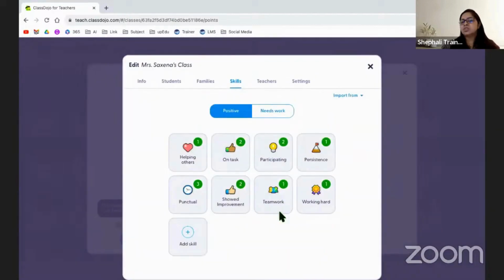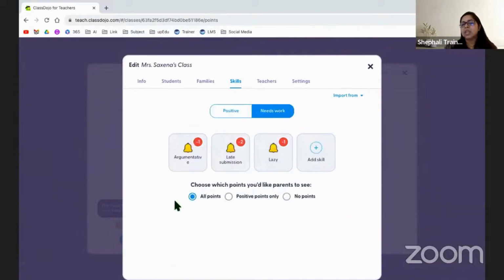Save. Now, this is not only for this child that has been added. It is added for all the students, meaning this skill has been added for all the students. The points I will be giving here only to that particular child. Same way, if you want to add some negative things, where the child needs to actually work and you want to cut marks for that particular thing, the same way you will add skills here.